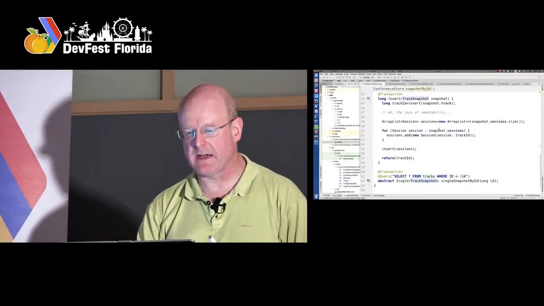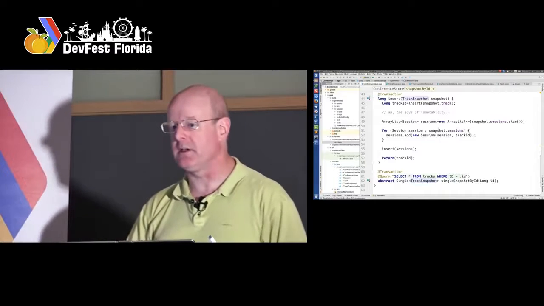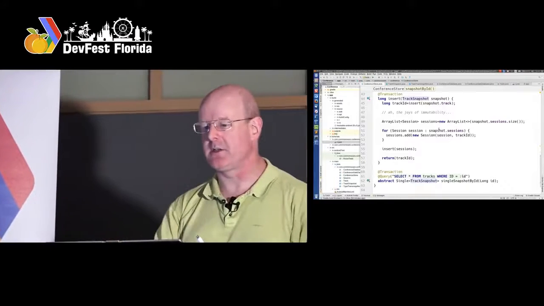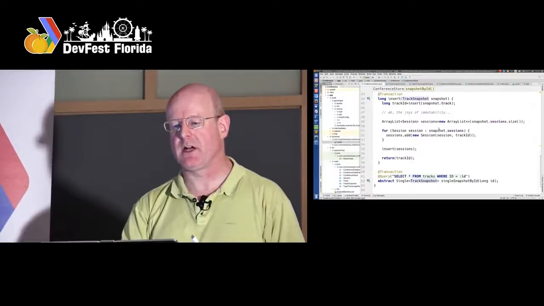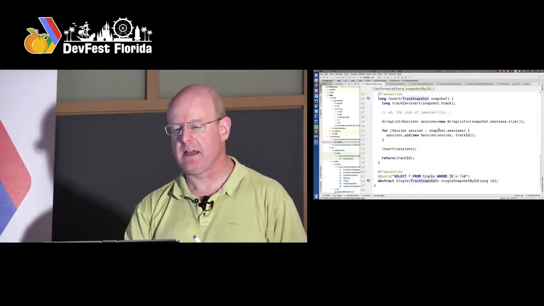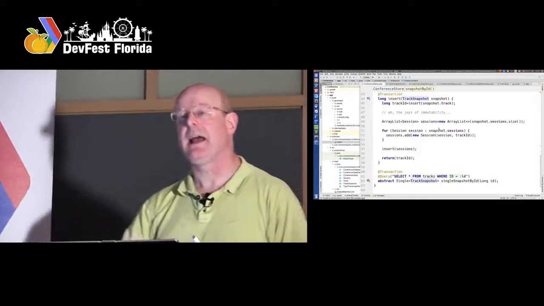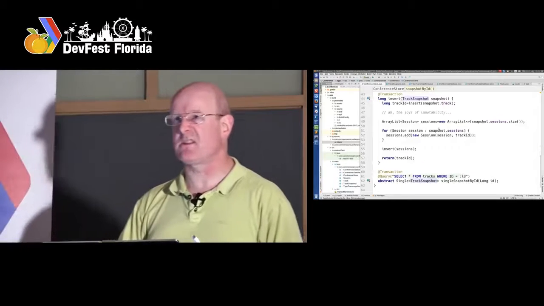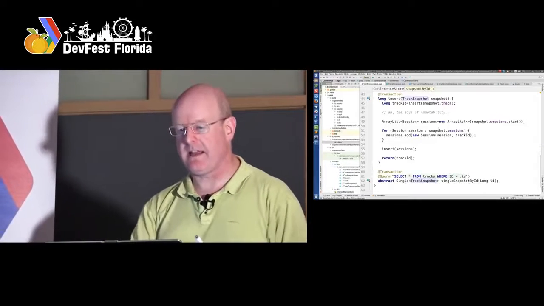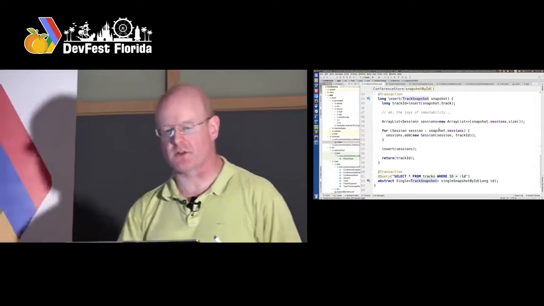So I've got an insert method that instead of taking a track or a session and having the insert annotation, it's taking a track snapshot, where I'm then turning around and inserting its track and inserting its sessions. The challenge there is that my sessions don't know the track ID, and the track ID itself is not known until that insert returns.